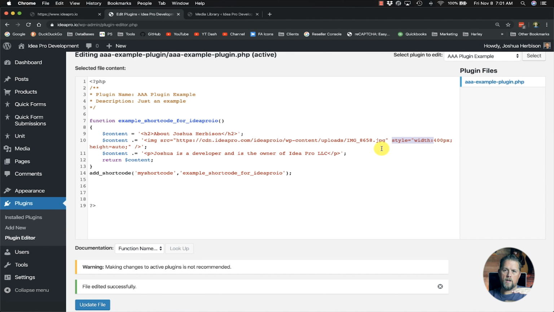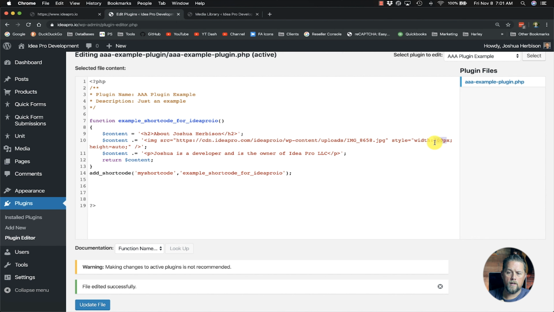If it's not squished, then you could just use width is equal to the number of pixels like we did before. If it's squished and it's not loading correctly, then you can use the style, which is a CSS tag. It's an inline CSS. You can use this style tag width, choose the width of the pixels that you want, and height as auto.